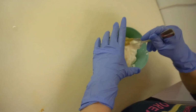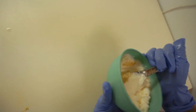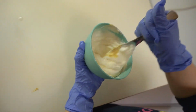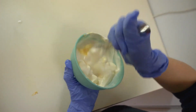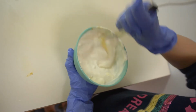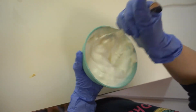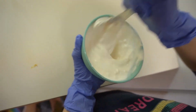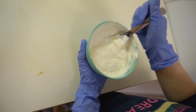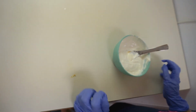Now I need to mix it up. Don't mix too fast, because if it's too drippy from the lemon, it might fall out if you tip it. Just stir it at your normal pace. And when it gets about like that, you're ready to go.